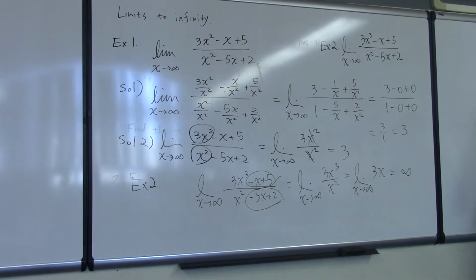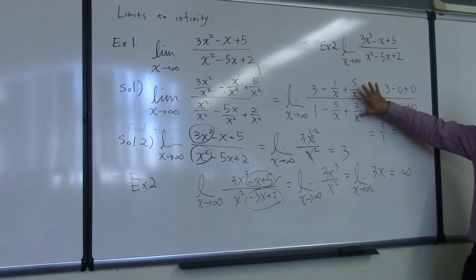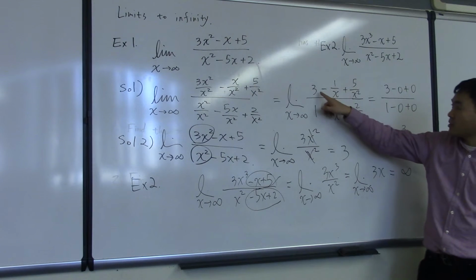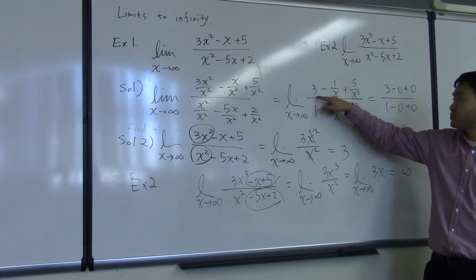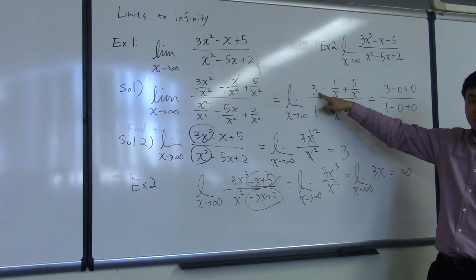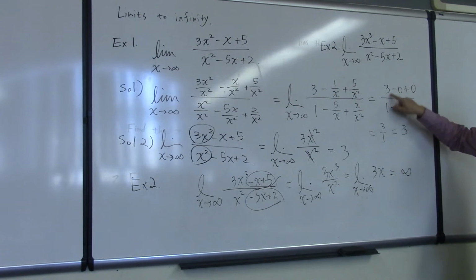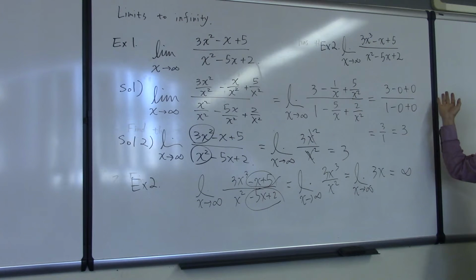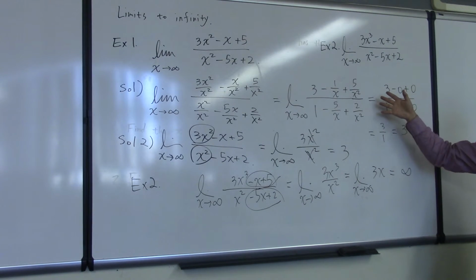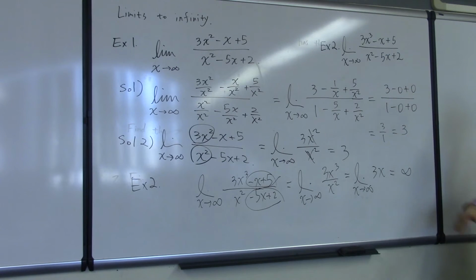Now you can do the same exact kind of solution as the first type, dividing by x squared top and bottom. If you do that, what you're going to get is this one here. If this was x cubed instead, you're going to get 3x. So at the end of the day, you're going to get 3x over 1 with the limit x going to infinity, so you get the same answer. So whatever we solve with the second method, you can solve with the first method. It's just slightly longer, and it's less intuitive what's going on. So I would like to use this as my main approach to the limits.